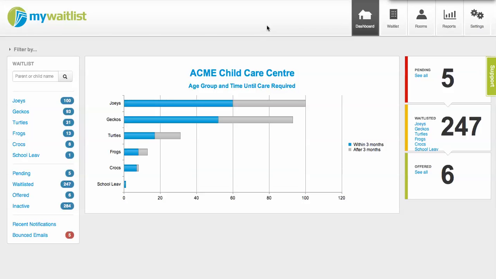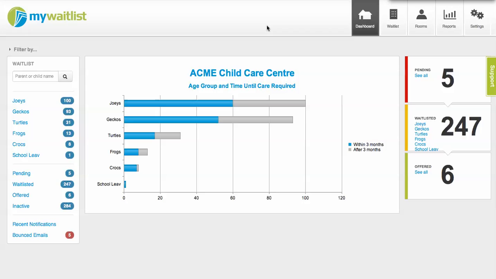This first page is the page you will come to when logging in as a centre, as an administrator of the system, and it gives you a snapshot view of your waitlist in terms of the number of people on the waitlist and different age groups, etc. I will come back to this page in a second, and yours will be empty when you first register because you need to begin to add waitlists to the system and begin taking requests online.